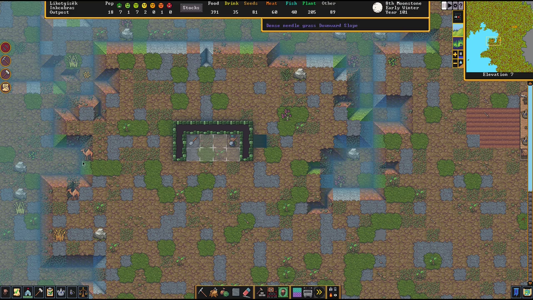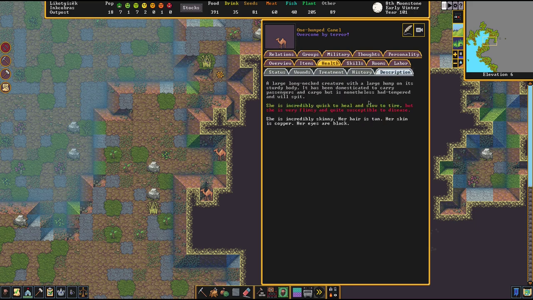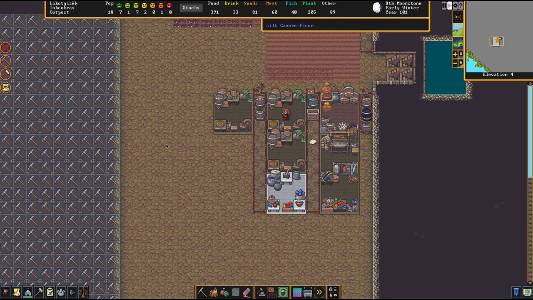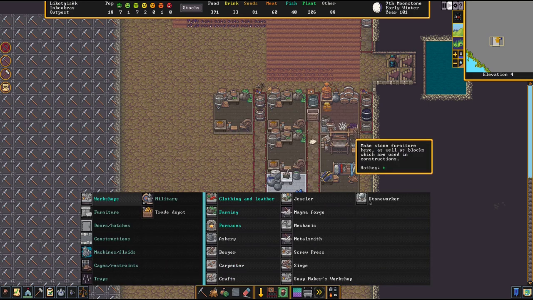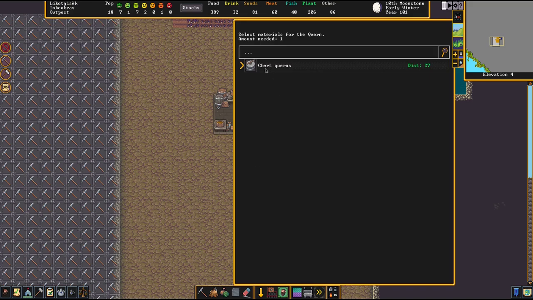Okay. What are these camels doing? Conflict. Well, we got a lot of digging and stuff going on. This is, in the meantime, put that quern thing back up here.